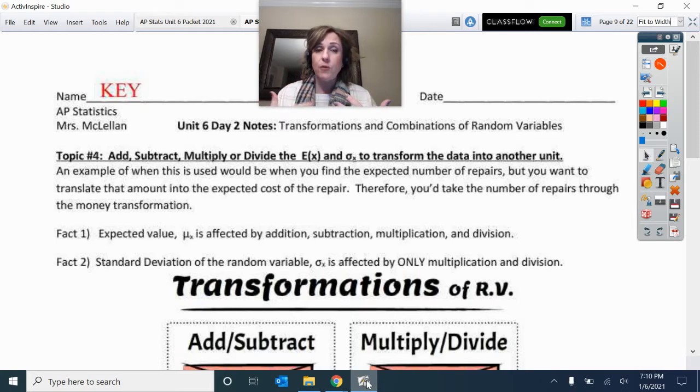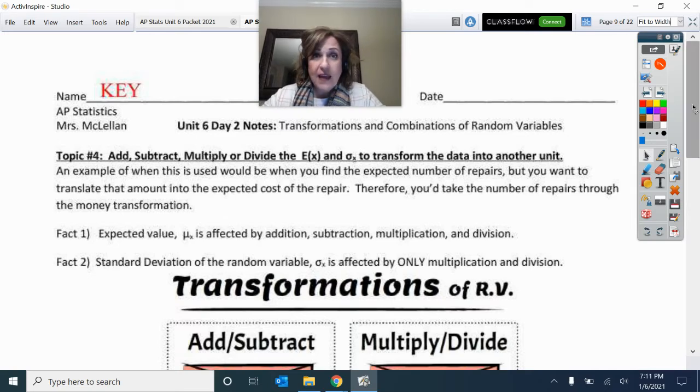Also, we're going to remember transforming and the effects of transforming. We've done that before, so that part will be just a small review. Okay, so here we go. We'll start with transforming. What we want to discuss is, what happens when you add, subtract, multiply, or divide? What is happening to those values when you change them?